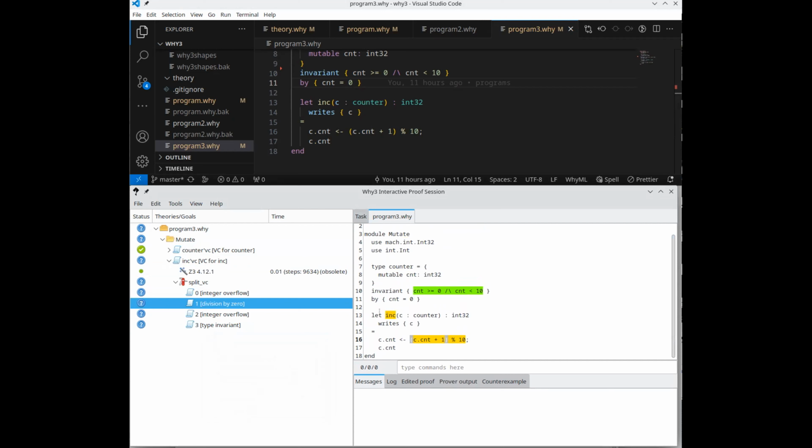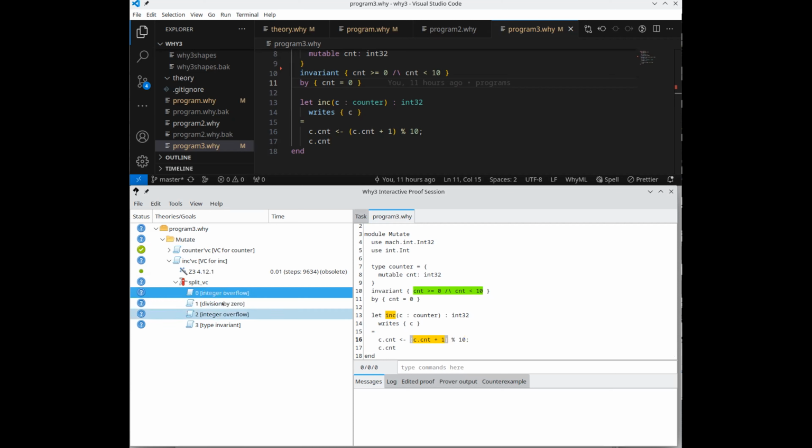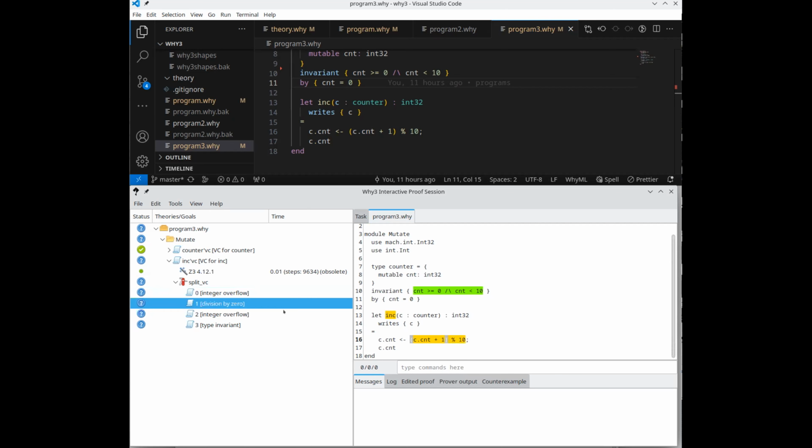So the proof will involve the inc function and also this invariant. So it sort of syntactically highlights the part of the code that relates to a particular proof. So this integer overflow relates to this part, division by 0 to this, integer overflow also to everything, and the type invariant is for the result, I guess, for this result that it is a correct int32.